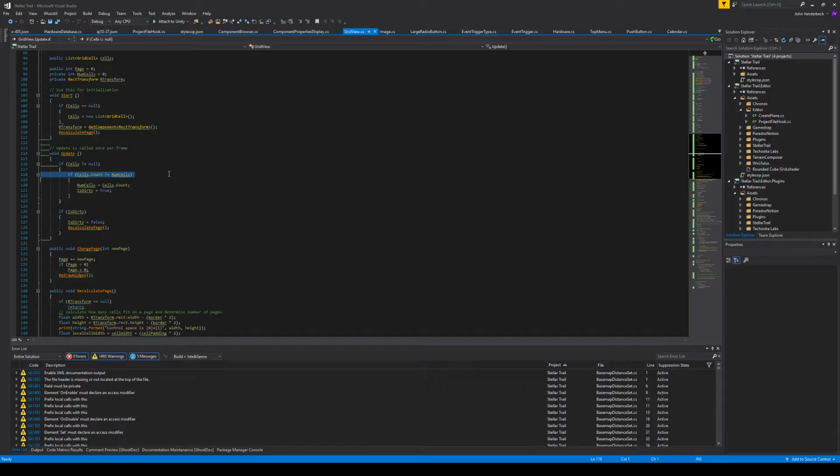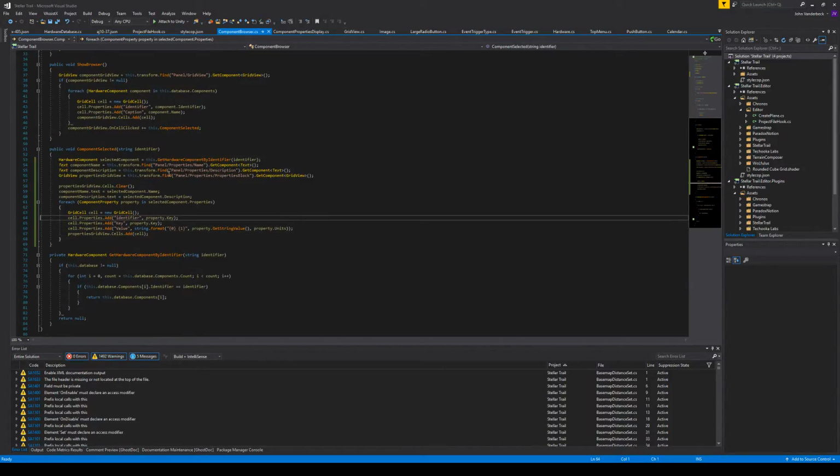Oh, wrong key, right? So cells that count is not equal to the number of cells. So what we do is we cache the number of cells in the grid view, and if that hasn't changed, we assume the grid view hasn't changed and we don't need to redraw again, so we don't waste time redrawing. But in this case, we have the exact same number of properties being added, and thus it's not redrawing. So we can verify that easily.